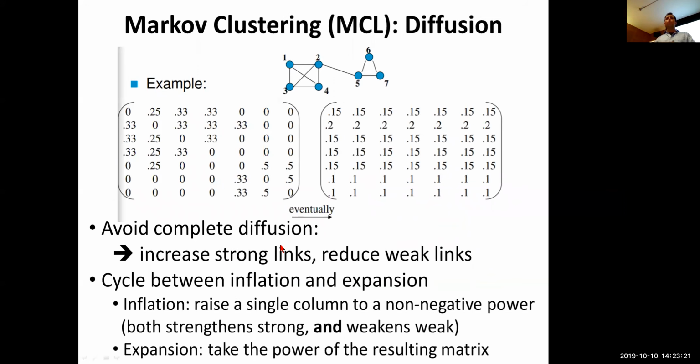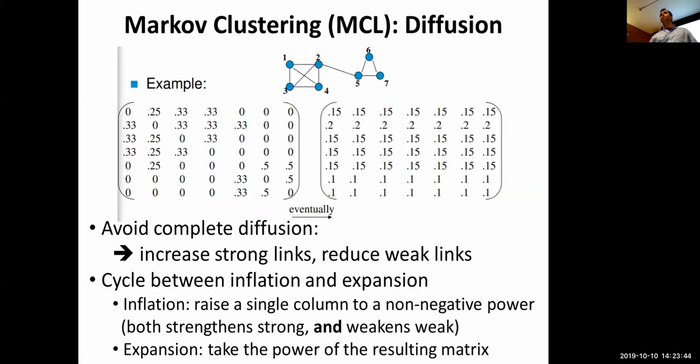As I mentioned earlier, Markov clustering looks at random walks. The problem, however, is that if I have this particular network and look at the random walk on it, that means I'm going to take this and multiply it by itself a bunch of times. What that effectively does is spread these initial weights into something very diffuse.